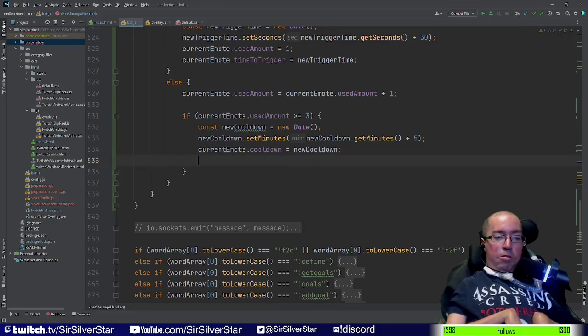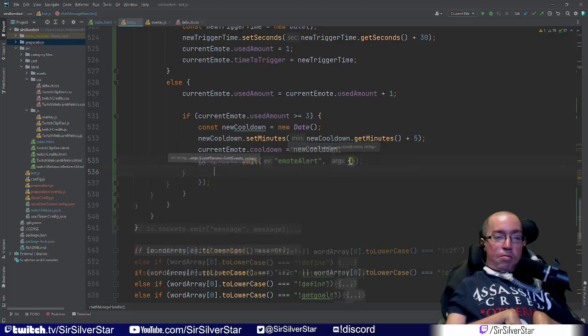And then what we're going to do is we are going to emit a socket event to our overlay. So we're going to say io.sockets.emit, and we are going to emit an event of emote alert. And for the data that we are passing in, we are going to pass in a JSON object, which is going to have 2 attributes.